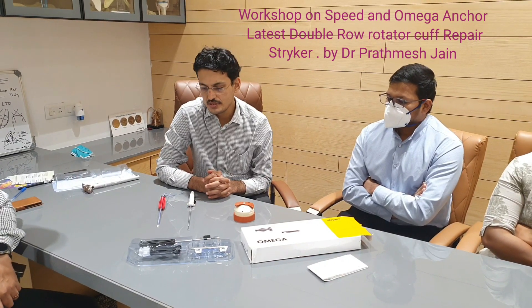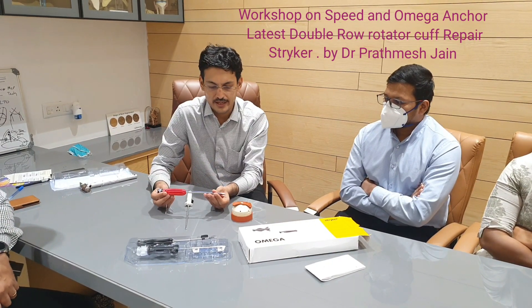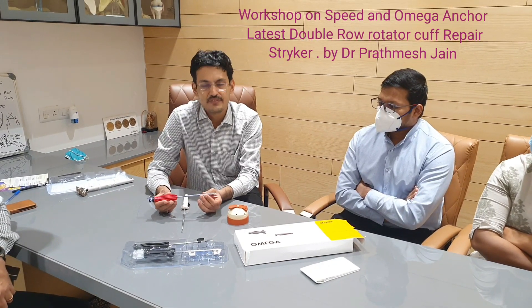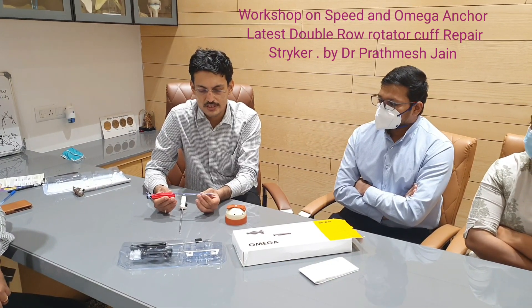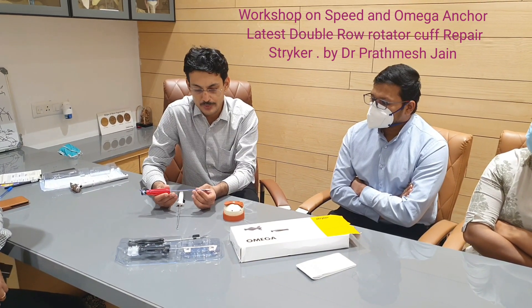It has inherent advantages. The first device I am sharing with you is an anchor — this is an all-suture anchor, but the benefit is that it is a self-tapping anchor. When you use this particular anchor, you don't need to use a separate inserter, which gives you extra speed.